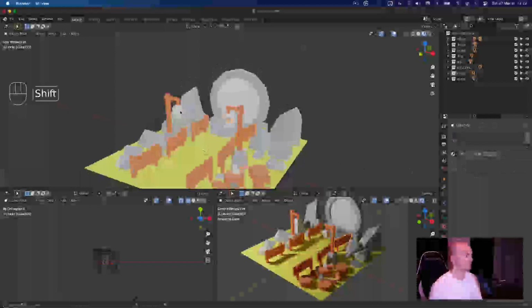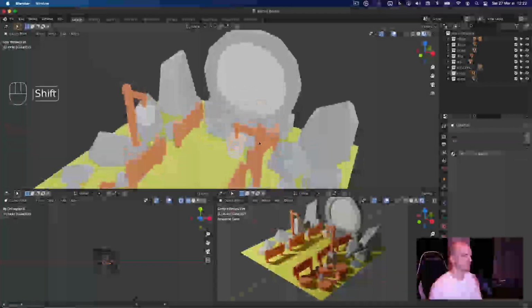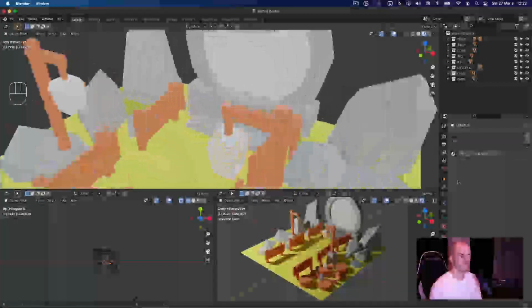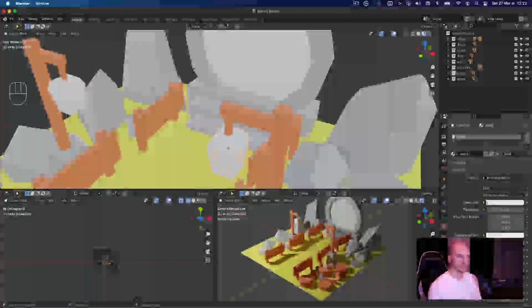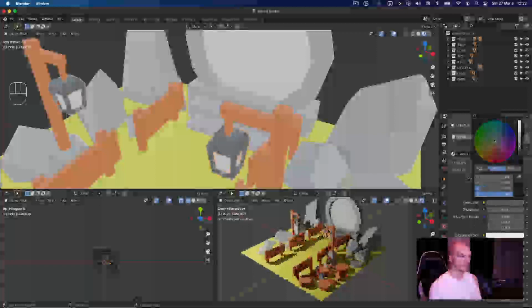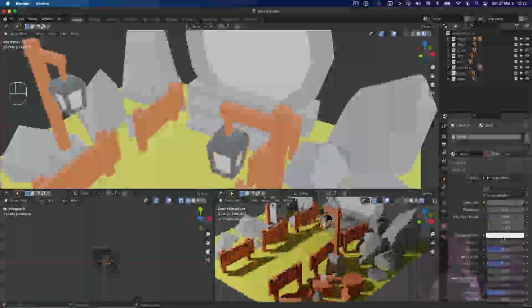So this is this one, and this one. So first you can select, let's say this one here. You can create a new material. So I'm going to do metal. I'm going to change the color to something much darker, like maybe something like that. Not too dark, we still want to be able to see it.